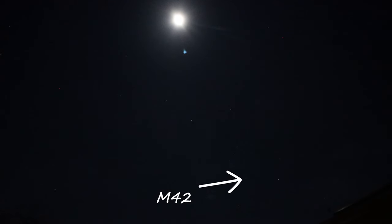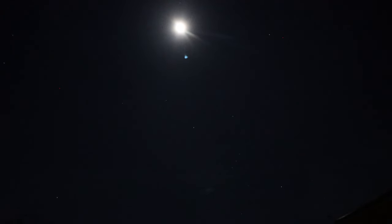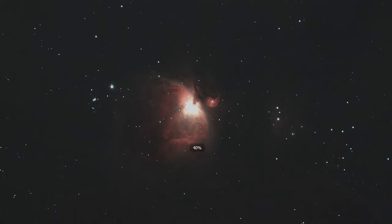So, a couple of nights have passed since I captured the Rosette Nebula. I've just finished a session on M42 again, getting some more data on that. And again, highly illuminated moon, as you can see from this clip, and very close to the target. It's 97%, so it's nearly a full moon. And here's one of the exposures.